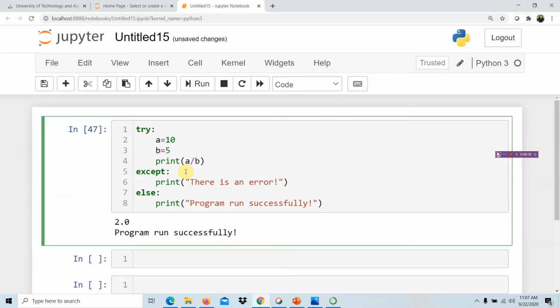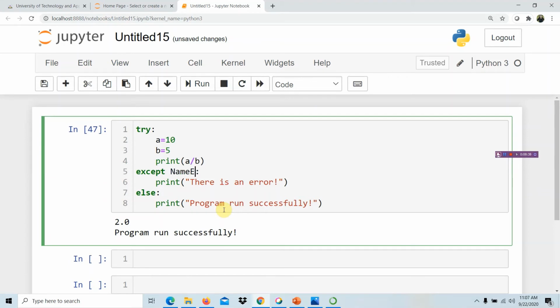Now, this except is handling exception in general. Whatever exception it is, be it syntax error, zero division, name error, it will be handled. But if you want to be specific, you can have multiple exception. For example, except, you specify it.